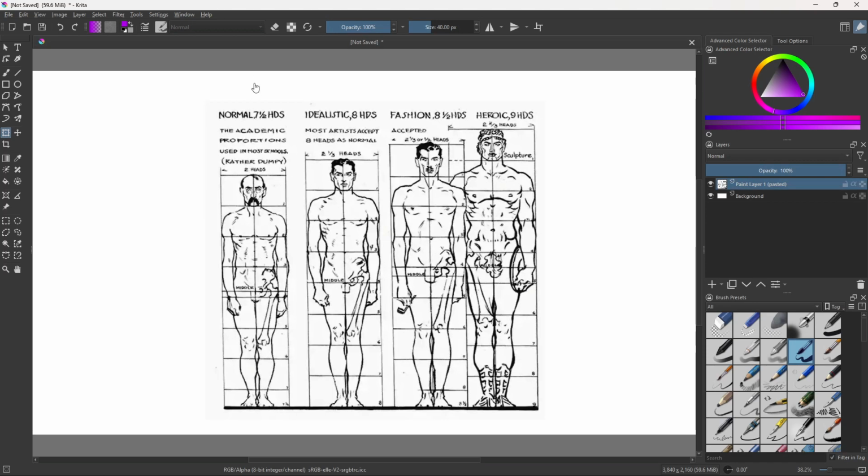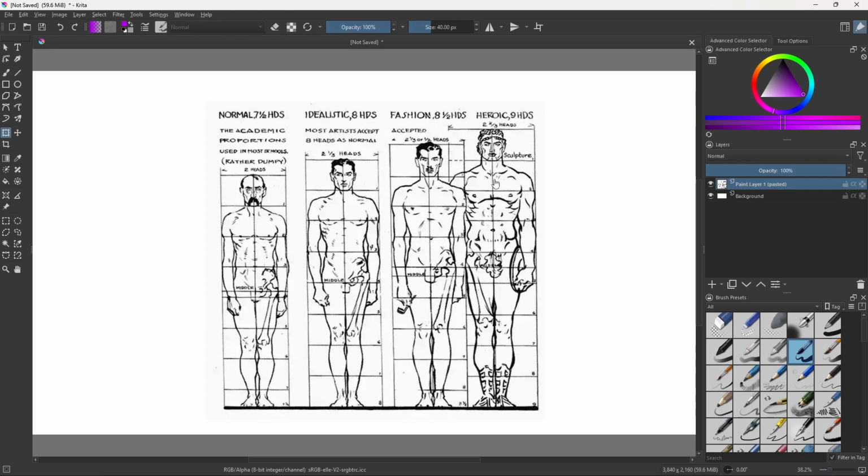Now, the traditional proportion, what we all adhere to pretty much, is this normal 7.5 head proportion. But as you can see, it looks rather boring. So most of the time, and most of the things that you normally see, we're working with this idealistic proportion. It's the famous 8 head proportion. And if you've seen this proportion before, you know that we always take the head as a unit of measurement, and then from there we build up the rest of the body.